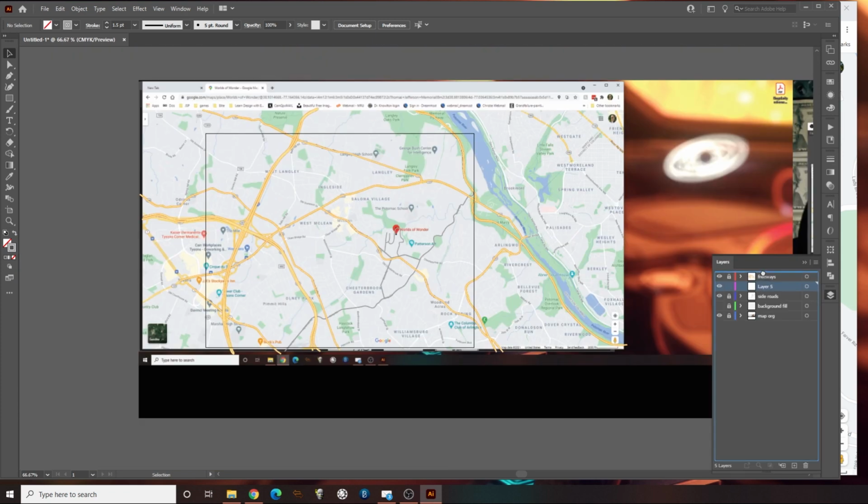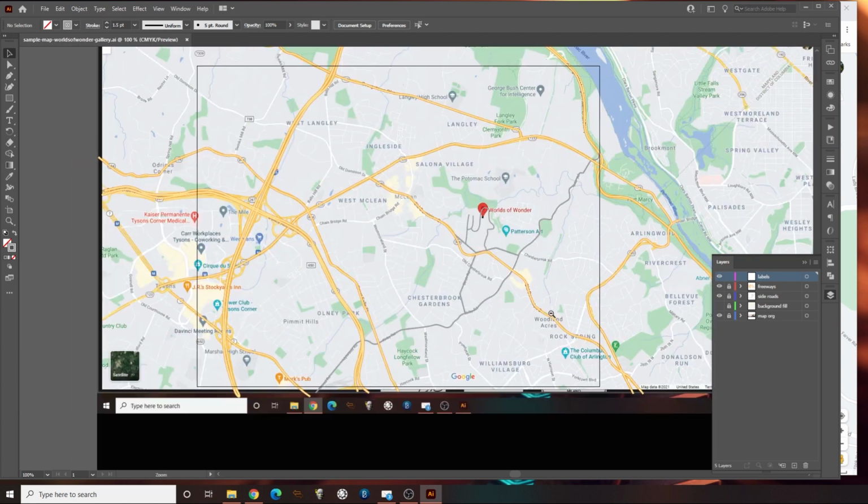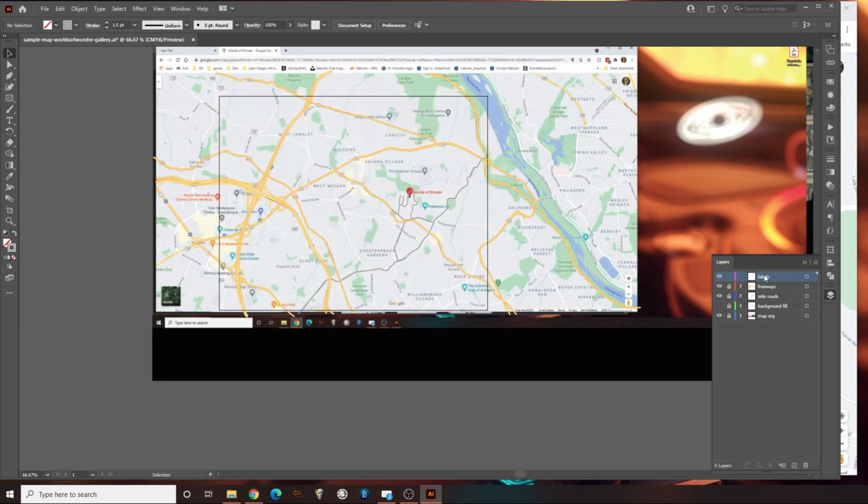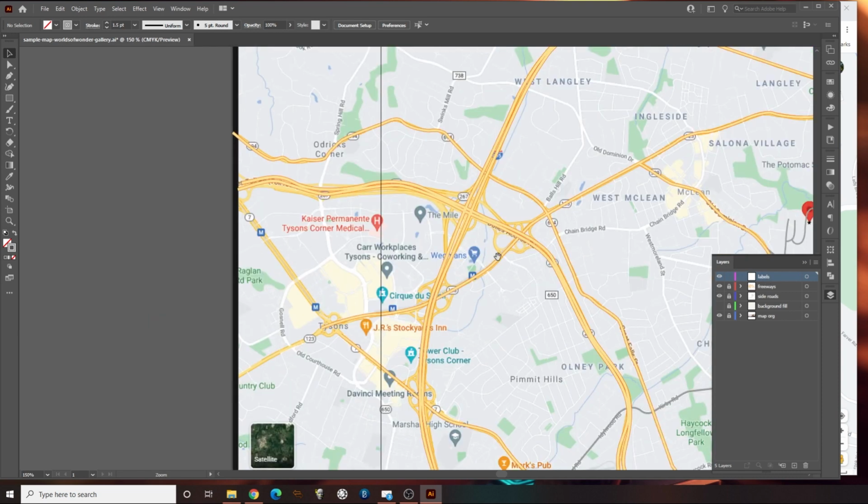And then we're going to create a new layer. We're going to put it above everything, and we're going to call it labels. So these are going to be our street names and different things like that. And we can take a quick look at this map without the labels by just adding that background fill. You can kind of see where everything's at in reference to everything. So I'm going to go ahead and turn that back on.